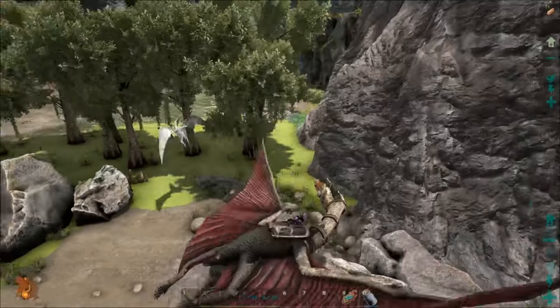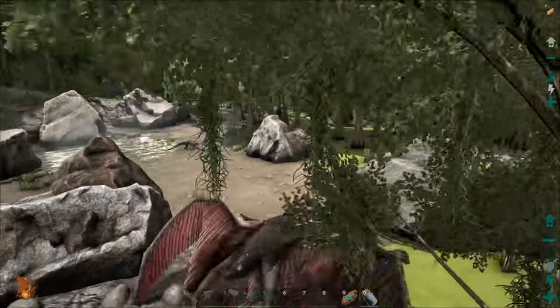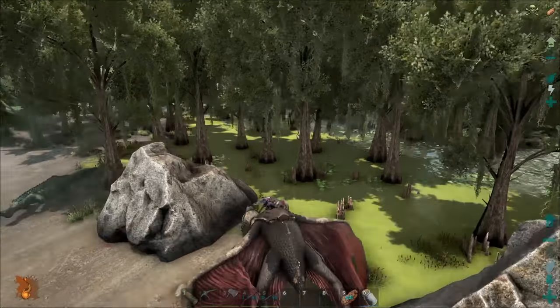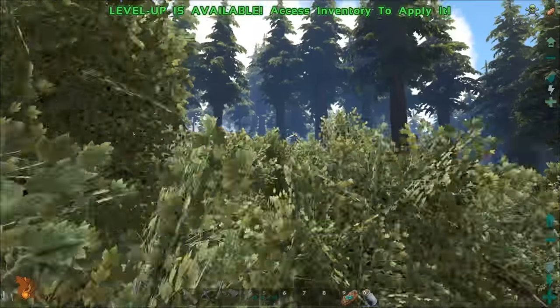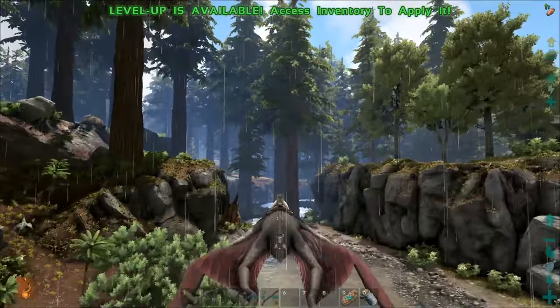Well, I actually wanted to kill it anyway, just to see what it dropped. So, what are you gonna give me? You gonna give me prime? Or you just gonna give me raw meat? Hey Capro, get away, this is my kill. Oh gosh, don't grab me off my Quetzal, please, for the love of God. All right, kill to Baryonyx. All I got was hide and raw meat, so I'm gonna assume that's all you get, because I would have at least gotten one piece of prime, I believe, if it were to drop prime.